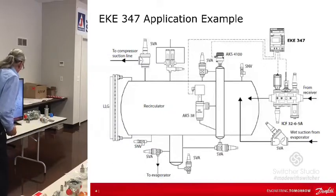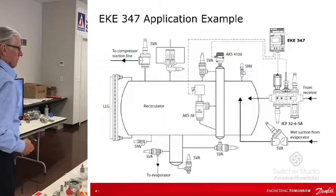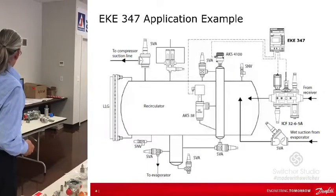And then the reason for the AKS 38, that's a level switch. That's just a switch. So in this case, let's say we're concerned with a low level. When we get to ultra low level, this switch can be wired into the digital input on the controller, and that's going to shut the whole thing down. The ICM valve shuts off and everything. You can do that, but it's not common. The more common is high limit. That's what you typically see. But to me, this diagram looks like it's saying low. It looks more like operating level to me, well, it might be.